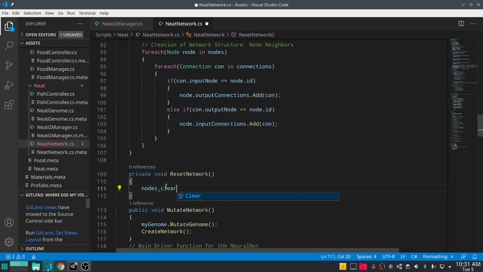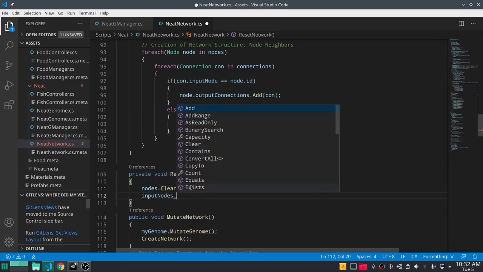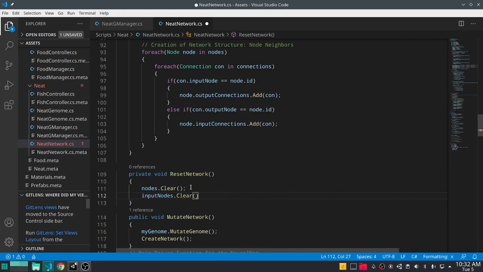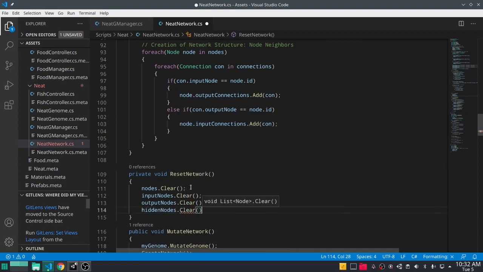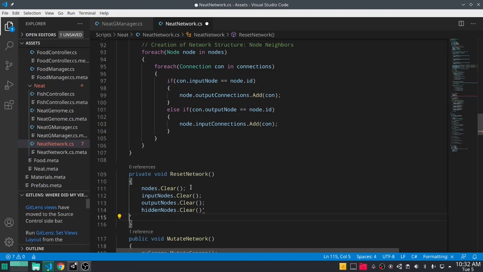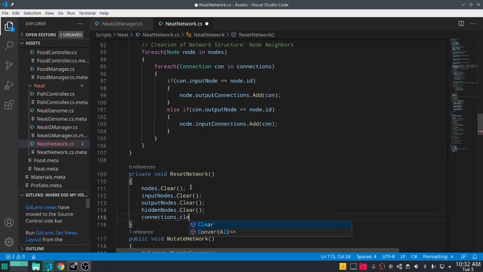So nodes.clear, input nodes.clear, output nodes.clear, hidden nodes.clear, and connections.clear.